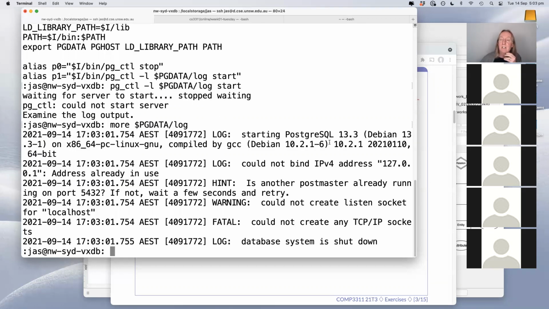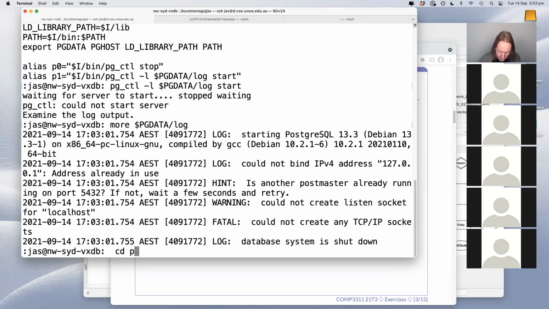Let's see, starting Postgres, couldn't bind it to, aha, that was the other thing. It could not create listen socket. It shouldn't be trying to create TCP/IP sockets. I must have forgotten to do something else in the conf file.